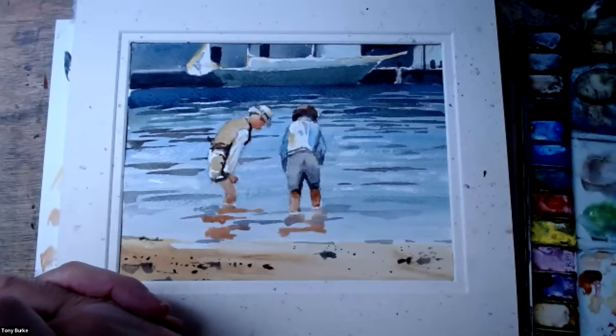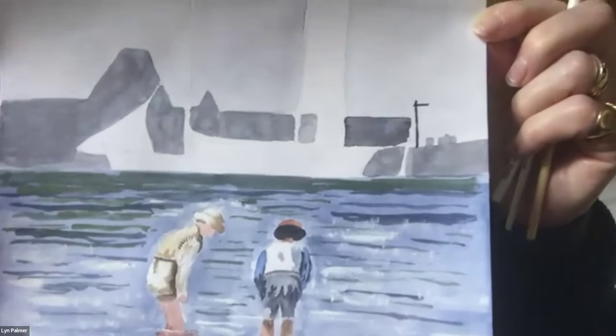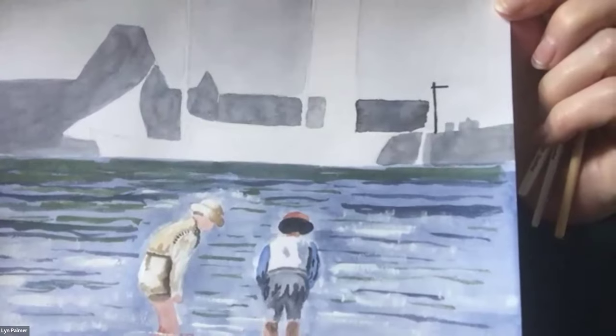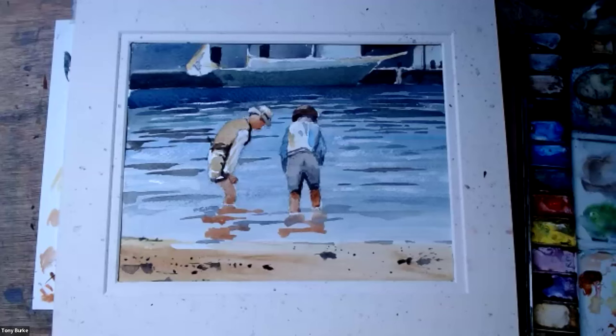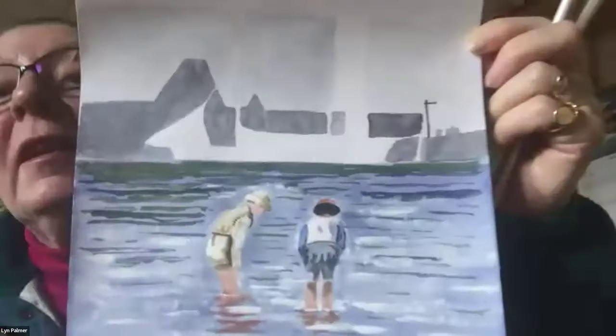You're muted. I don't know if you're commenting or not, but... Right, yes. I'm saying the boat will stand out better, I think, if I'm not too strong in the background. Right, okay. I agree. And then I've got the beach to finish. Well, to start. You've got the beach to finish, yes. Anyway, thank you. It's coming. I'll finish it later. Yeah, okay.